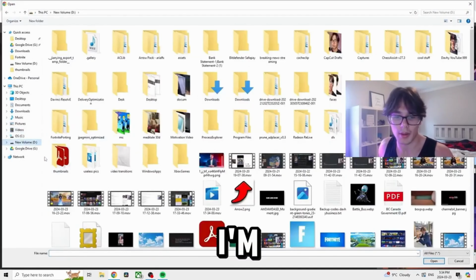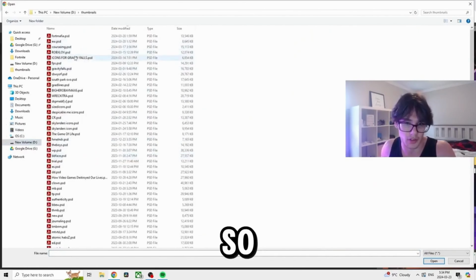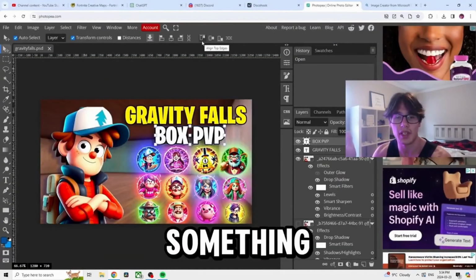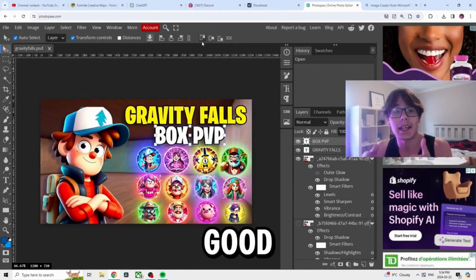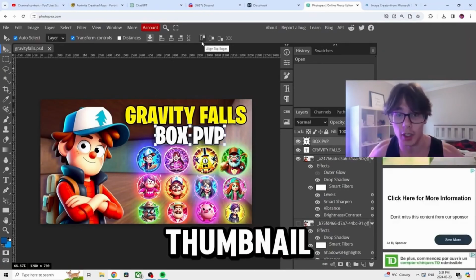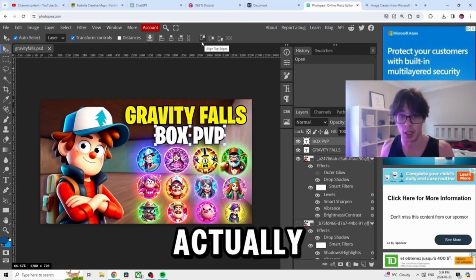Alright, so I'm going to go through the thumbnails here of what I've made. I want to show you guys everything. So let's go to this Gravity Falls one. Look at this. This is something that I made myself. This is a good, clear representation of what a good Fortnite map thumbnail looks like. No in between. This is actually good.